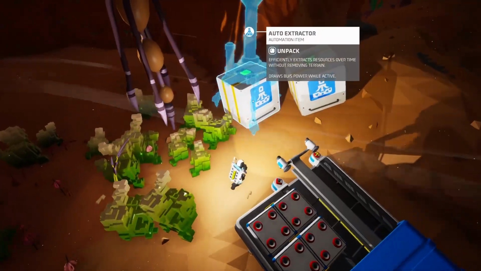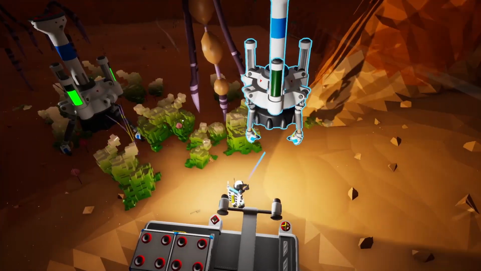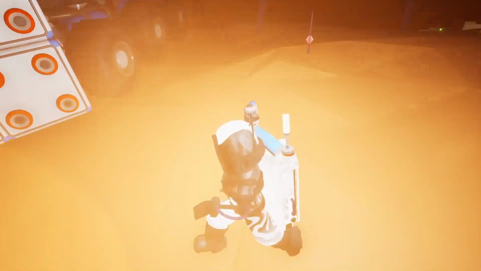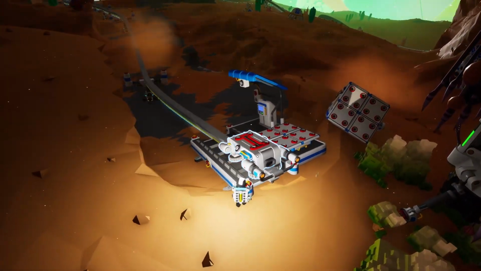Now of course we are gonna use auto-extractors, so let's unpack these right here. And we will just place them on here. That's great. We'll turn those on in just a second. We've got some materials right here. Apart from turning it into scrap, the most important part is transporting it. That's why we're gonna use a rail car.